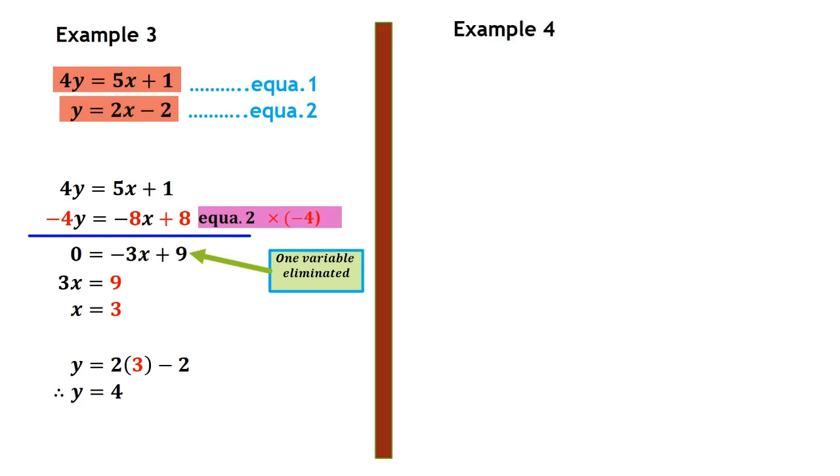Example 4. Here now, just like in a test or an exam, you can get a question saying, solve for x and y in 3y is equal to 2x minus 5 and 2y minus 3x minus y. Or you could actually get a question saying, solve the following equations simultaneously. But you would know the story. It means find x and y of the two equations. Well, let's have a look.